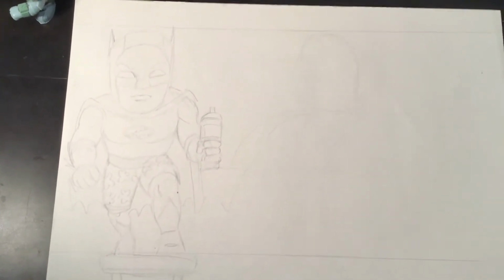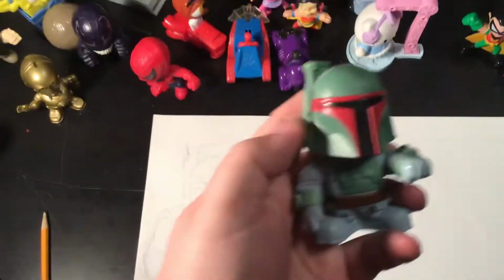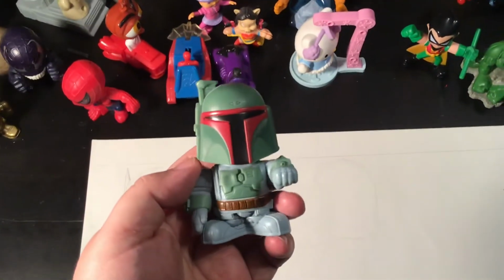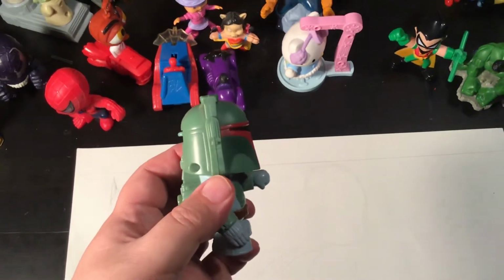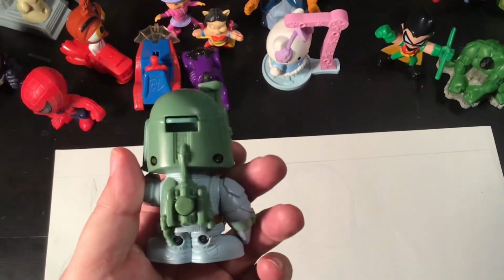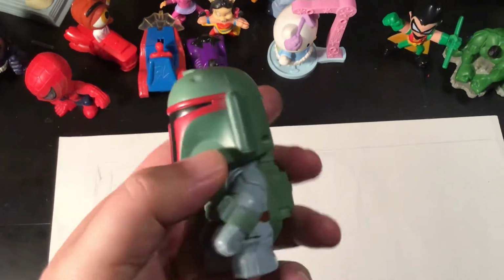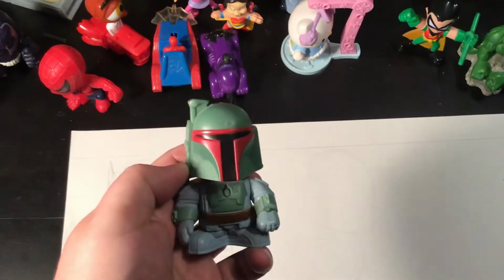So as they're sculpting, they can rotate their toy, and it really helps if you can see what the toy looks like from the front, from the side, from the other side, from the back, right? Because when you sculpt something, you need to look at it from all angles. You're not just going to look at it from one side as you sculpt it.